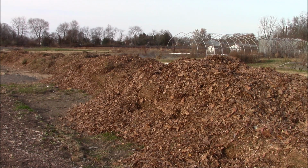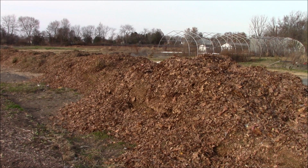Now in the garden season next year, we'll just rake those leaves back and plant into the soil, and if we have time, we can grow a cover crop maybe ahead of time and let that regenerate the soil again and make it all better for us.